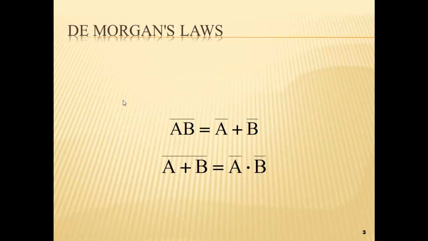This is pretty much what I just showed you, but I wanted to show you a little bit bigger, where you can see a little bit better. Here's A and B not. So we've got AB with a not line over top of it. If we want to do DeMorgan's theorem on that, you break the line right here, and then you change the sign underneath it. Since it's an and, we're going to change it to or. So we broke the line and changed it from an and to an or. So AB naught is the same thing as A naught or B naught. Same thing with A or B naught equals, break the line, change the sign, so or becomes and, A naught and B naught. So break the line, change the sign directly underneath where you broke the line at, nowhere else.